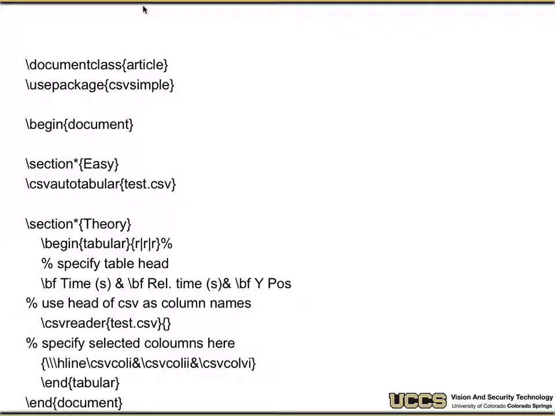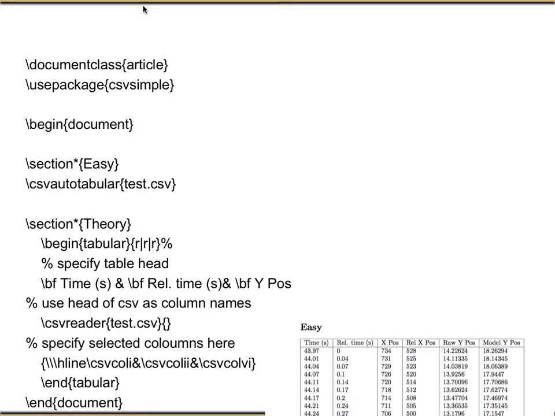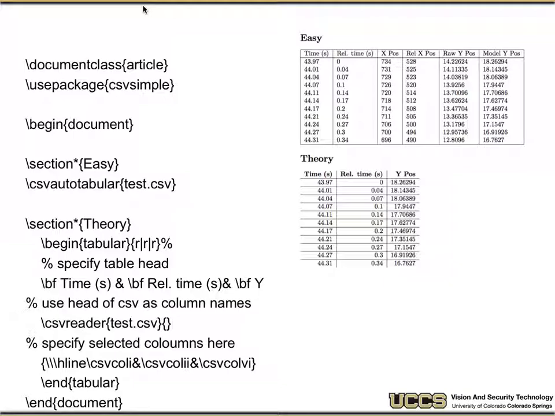So here I actually have two examples. I have \csvautotabular test.csv. So whatever's in test.csv will be loaded in, and I'll show you what that looks like here, right? So the default for auto CSV is if your CSV file has a line of names, that's your first row separated by boxes on both sides, and then it has columns of data, which is all right justified. That's the only dumb thing. I don't know why they like to right justify things. Numbers should be left justified, this side. But you can fix that with a single command.